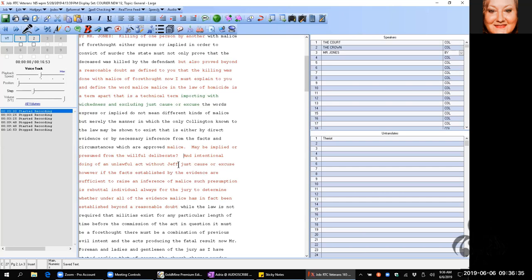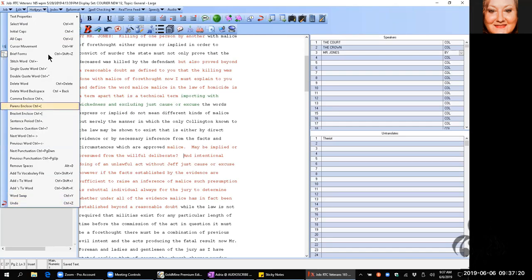And by the way, you know your laminated sheets that you got from us? There's a green sheet, I believe, that should have your hotkeys on it. Sometimes they're different colors. I think it might be the green sheet. Is it the green sheet? They are green and orange. Right. So the orange, those are going to be your step-by-step instructions. But the green ones, kind of greenish yellow, those are going to have your hotkeys on them. But you can also see your hotkeys right here on your screen under hotkeys. So I don't expect you to know them all right now, but you'll get to know them with time.